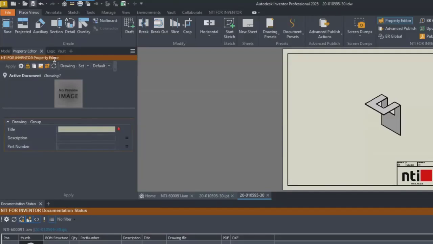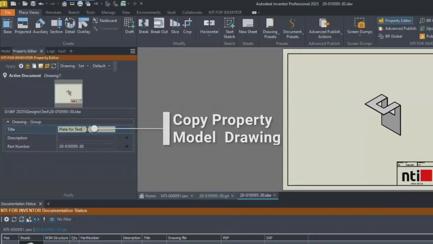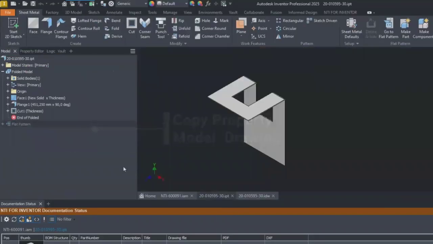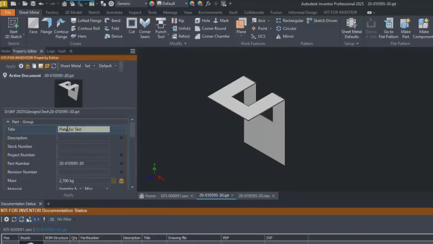We normally put information on the models that responds in the drawing header. But in this case, I want to copy the property from the model to the drawing when I'm placing the model on the drawing. So now I'm able to search for the text involved, for instance, and also search out the IDW, because it will also contain the title.